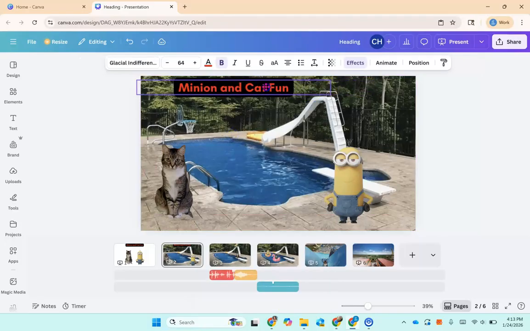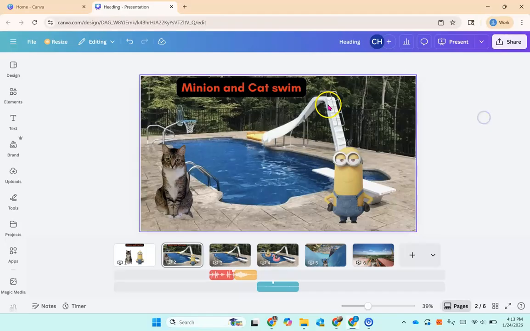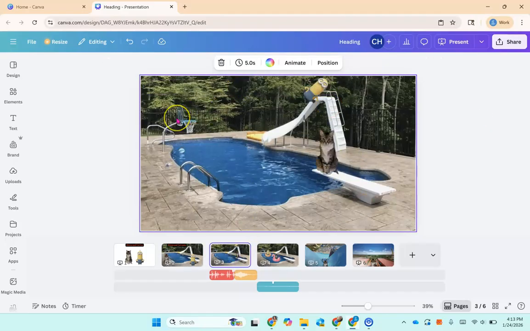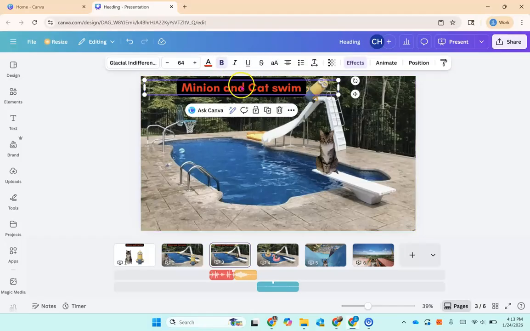On this page, I want it to say Minion and Cat swim. Now I'll go here and put Minion go down.